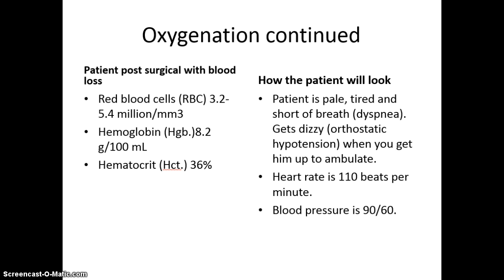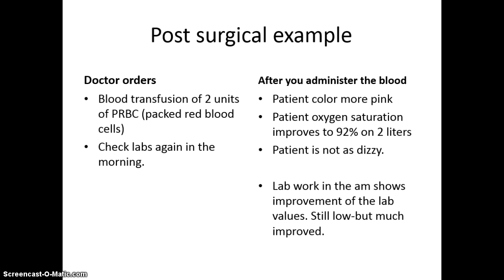Your patient with a low hemoglobin and hematocrit will be very pale because there's no oxygen getting out to the tissues, or very little. They're tired, again, because of lack of oxygenation. They get very dizzy when they stand, so you have to be careful. And their heart rate oftentimes will be elevated as the body is trying to compensate.